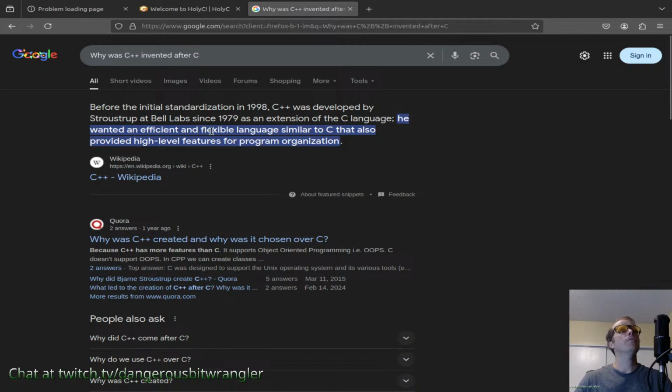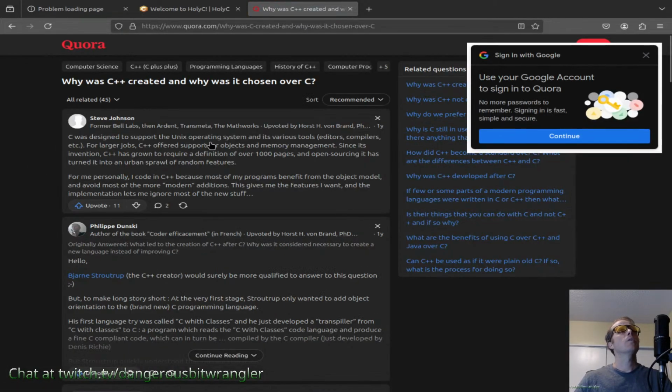He wanted an efficient and flexible language similar to C that also provided high-level features for program organization. C++ offered support for objects and memory management. Since its invention, C++ has grown to require a definition of over 1,000 pages.